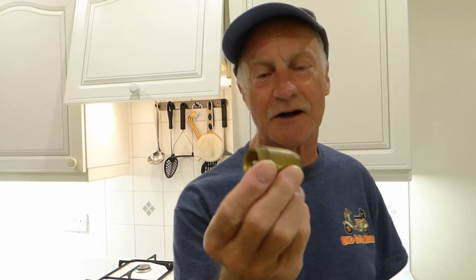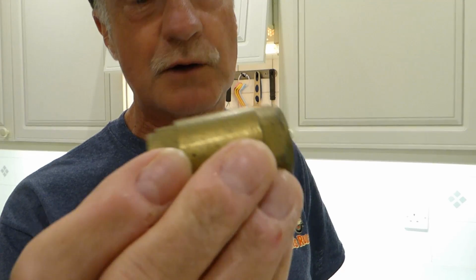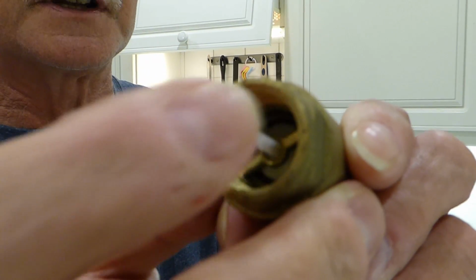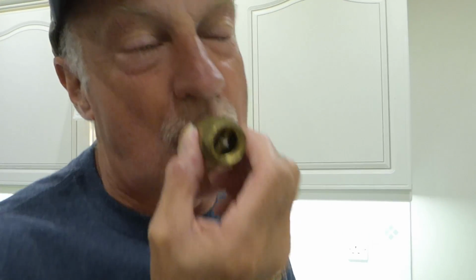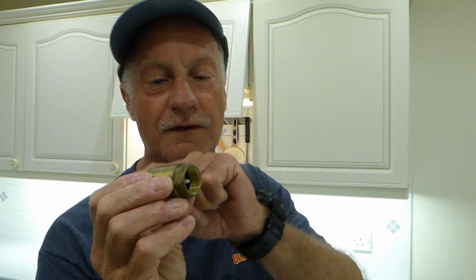This is one here, you can get them copper to copper as well, straight on copper pipe. This particular one is a female one, but I'll show you the valve. Look, if you look inside there, there's a little spring return valve like that, you see. Now the idea is, if I blow through this, I can blow through that way. If I try to blow the other way, not a chance. So what it does, it allows a flow of water through in one direction.